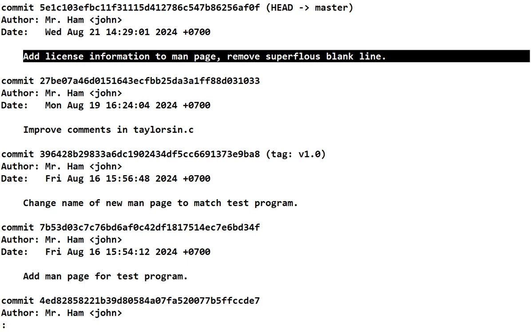So, that's it for this video. In our next video, I'm going to show you how to create archives using Git. So you can save, if somebody wants that tag 1.0, but they don't want to pull the whole repository, they just want a tarball. How do you do it? So come back next time. Until then, thank you for listening.